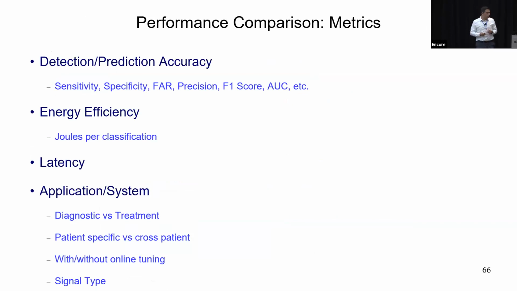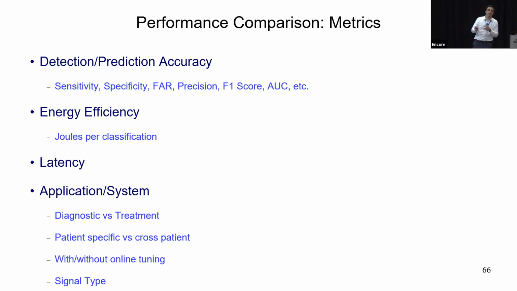Okay, so towards the end of this section of my talk, I'm going to talk about the idea of performance comparison. I haven't done a lot of quantitative number reporting for different works, and haven't shown any comparison table, for a good reason, and I'm going to talk about that now. Generally, if you want to compare different classification algorithms, other than the accuracy parameters that we talked about and the energy efficiency and latency, we do like to talk about system level or application level parameters as well.